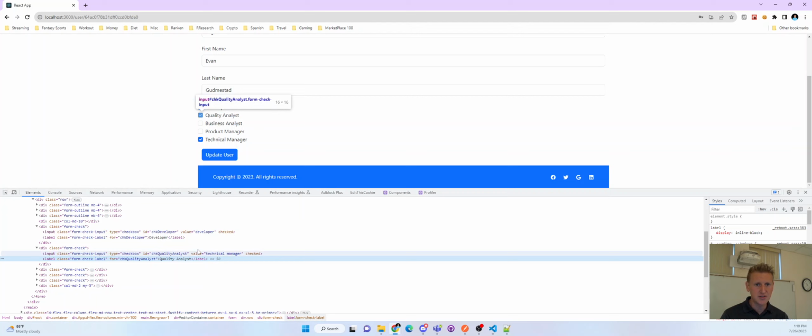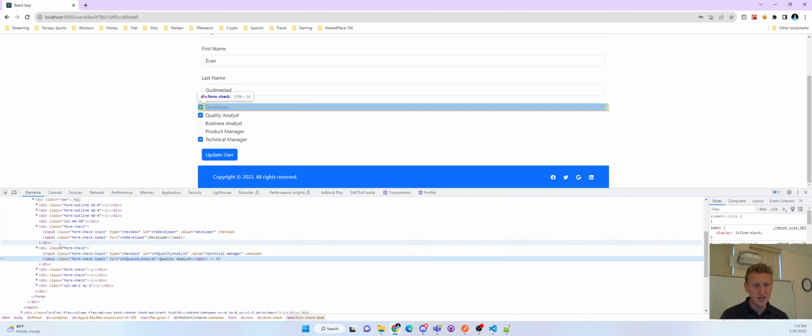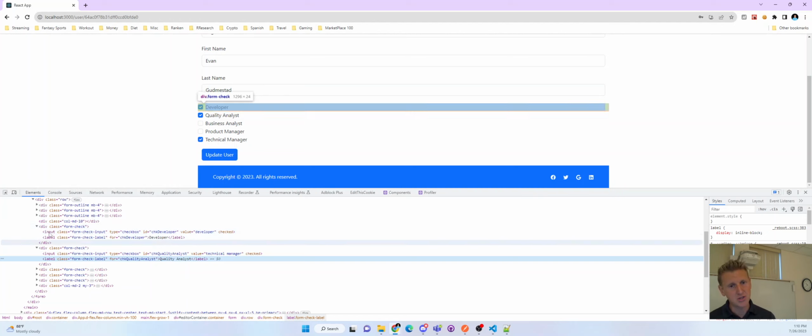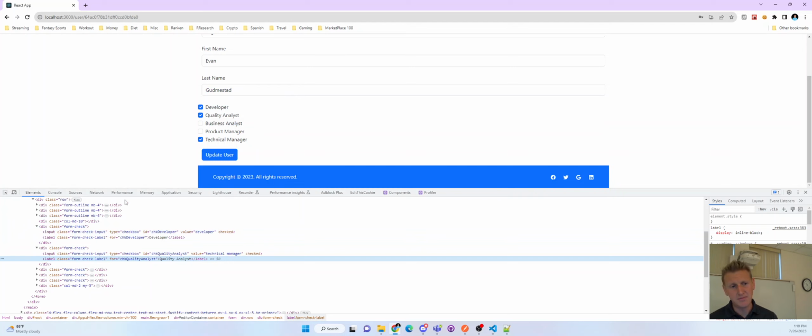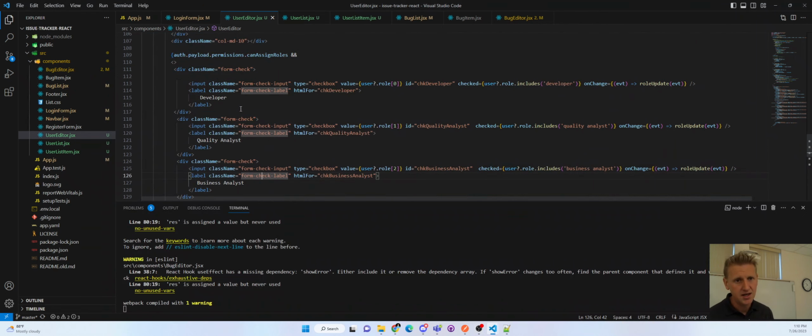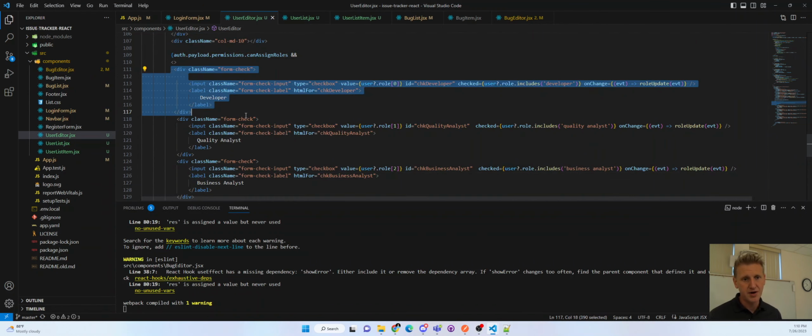So what I want to do is I want to loop through my roles and print them out. For each role, I'm going to iterate with a map and map out a checkbox instead of statically configuring my checkboxes. So that's kind of the direction that I want to head. Because of this problem that I've hit.